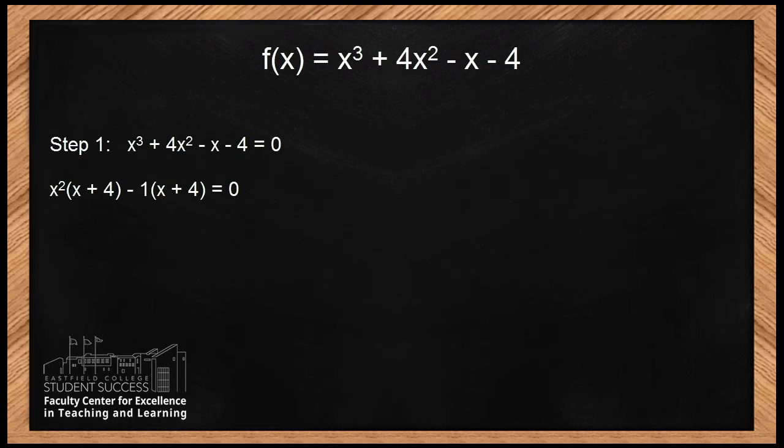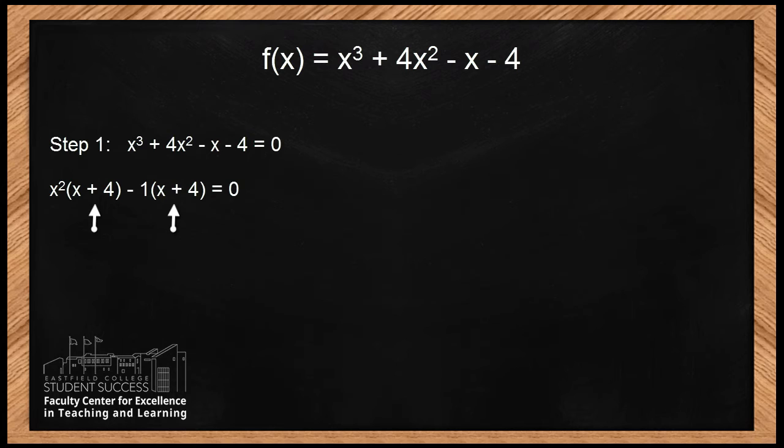Let's go back and double check, especially double check the second group that you factored. Let's look at the second group. Negative 1 times x. Is that going to give us negative x back? Yes. Negative 1 times 4. Is that going to give us negative 4 back? Yes. That means we factored correctly. Not only that, look what's inside the parentheses. Inside the parentheses, you have the same identical binomial, x plus 4.